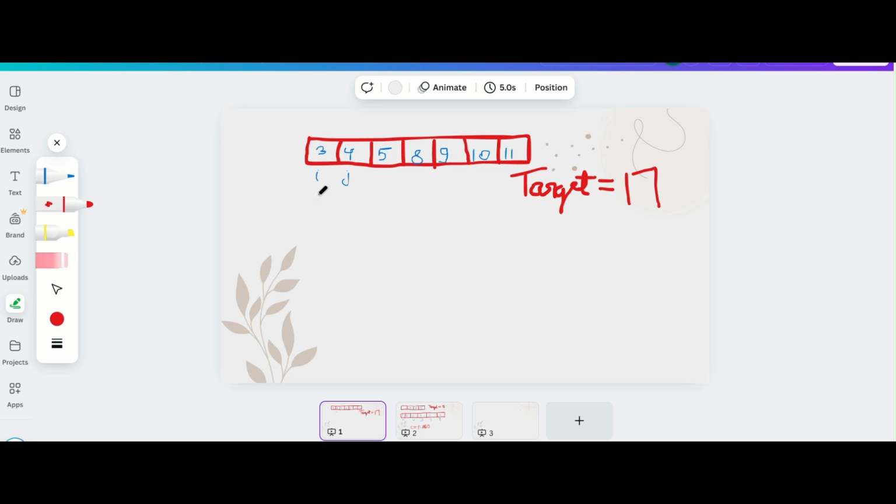To solve this, we have two techniques. The first one is the iterative method and the second one is the hash map. You all have been knowing this thing. So we will explore both the techniques here and we'll solve the problem with both also. So let's see this part first.